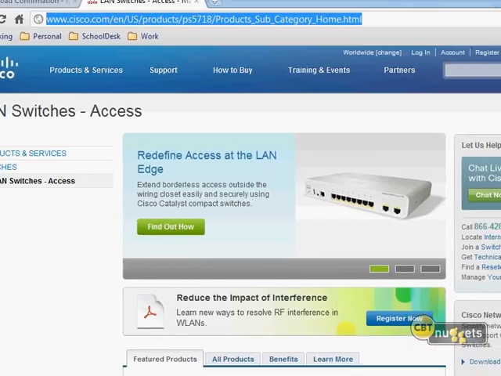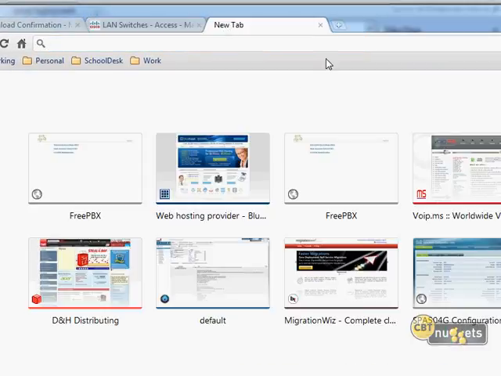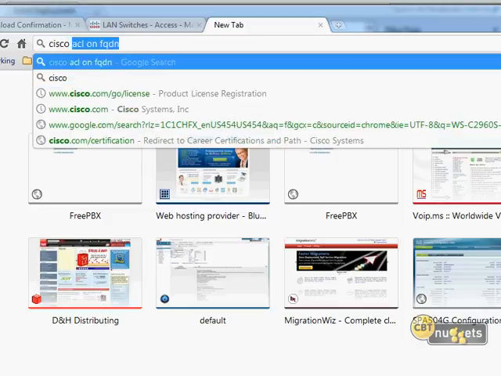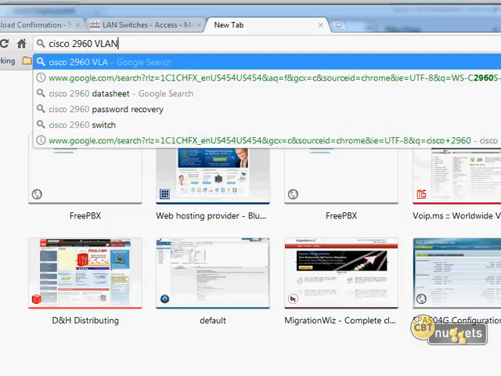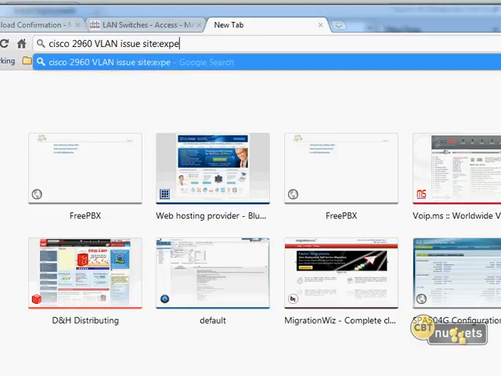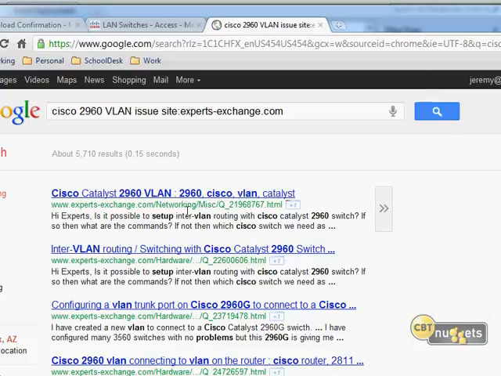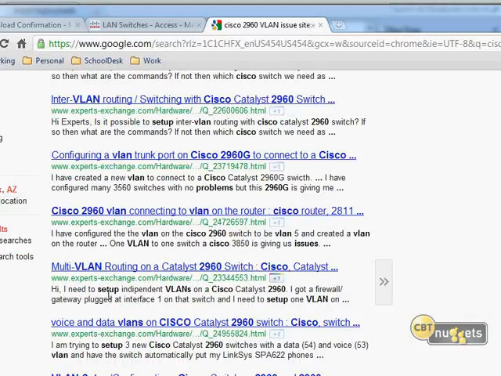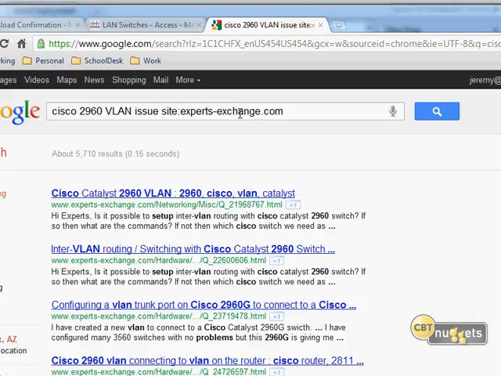And by the way, here's my Google tip of the day. And this is handy. There's a site, expertsexchange.com. They make you pay, but a lot of times you can get around it, and they probably wouldn't want me to show you this, but this is handy for any site. A lot of times I'll be like, okay, there's something going on with a Cisco 2960 VLAN issue. You can go site: Experts Exchange. And by the way, this is like one of 1,000 Google search tips, and that'll filter it down to all the Experts Exchange results, and then you can get your answers from there. But you can do that with any site. I can say, just filter it down to cisco.com and all that.